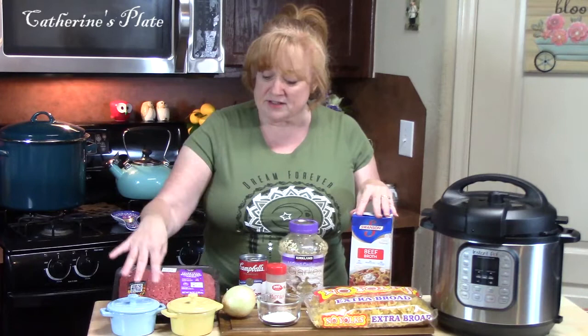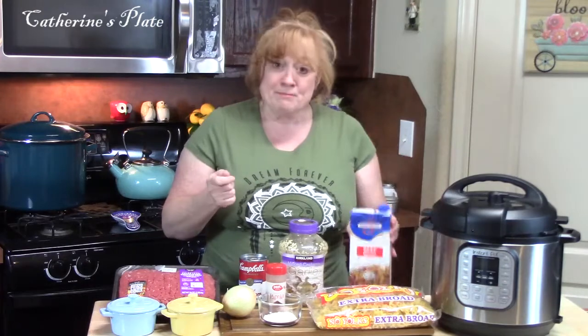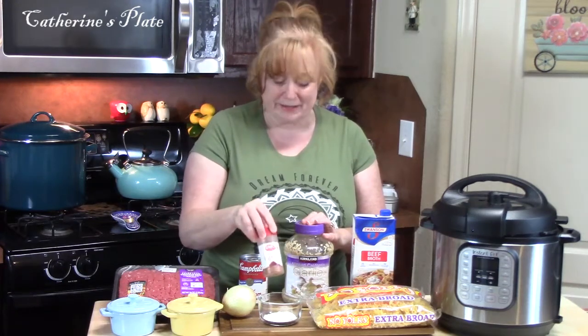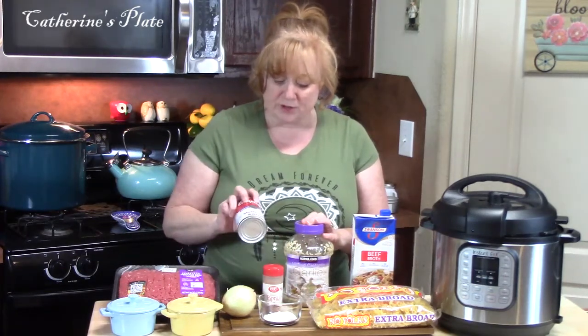You're gonna need 1 pound of ground beef, salt, pepper, about half an onion we're gonna chop. We got a little bit of flour here. Egg noodles, gotta need your noodles, right? Beef broth. We're gonna need some garlic. I'm gonna put some paprika in mine. I like paprika in my stroganoff. And we're gonna be using a can of cream of mushroom soup. All right, y'all, simple, easy, and delicious, what it's all about here. So we're gonna go ahead and get started.